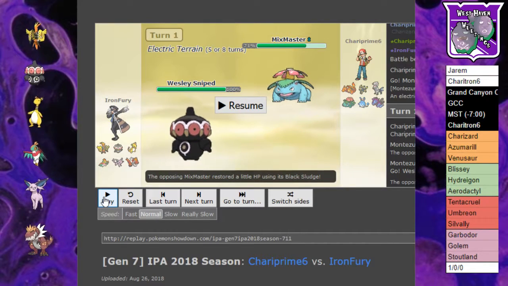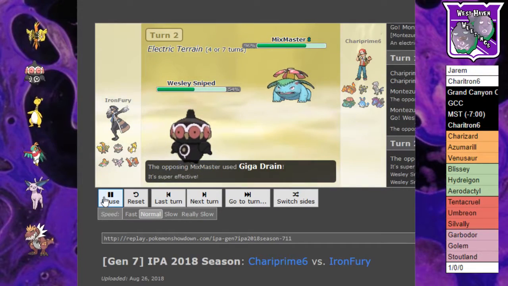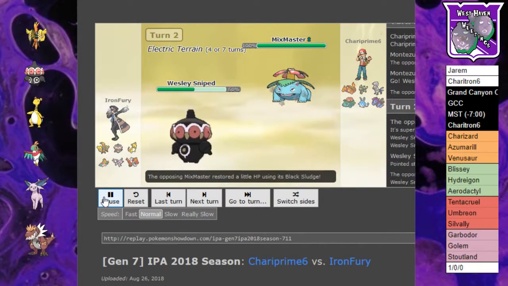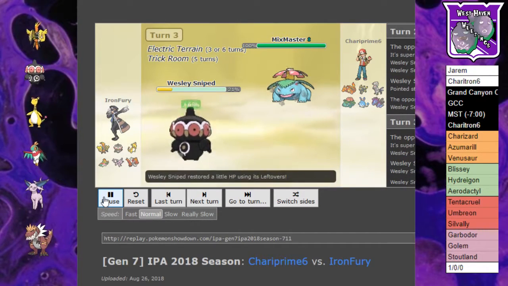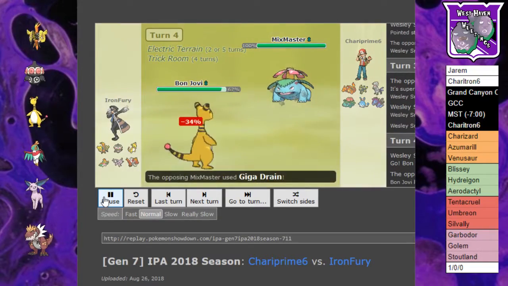I'm specially bulky, so I'm not too worried about taking a Giga Drain or two. In fact, I can live 2 of them. It takes 3 of them to knock me out. So, I set up my Stealth Rocks. I then set up my Trick Room. It's time for Wesley Snipes to get out of there. I go to Bon Jovi.